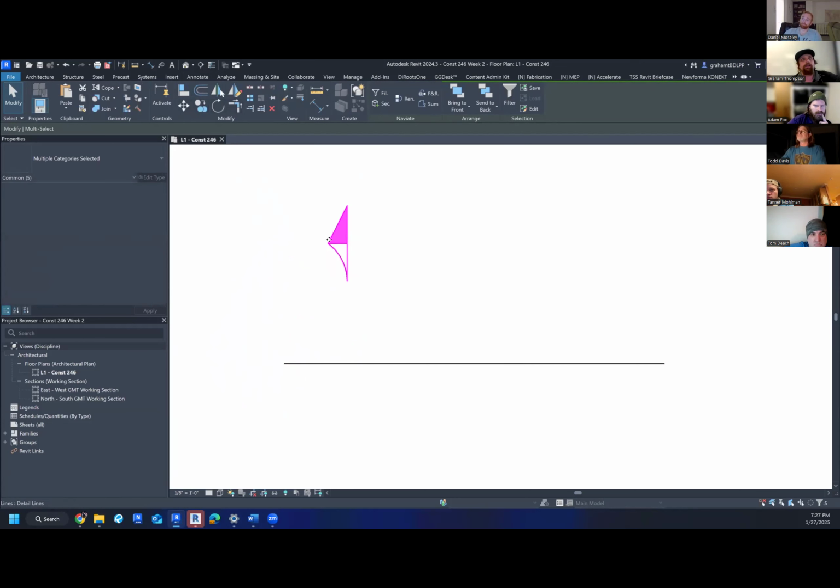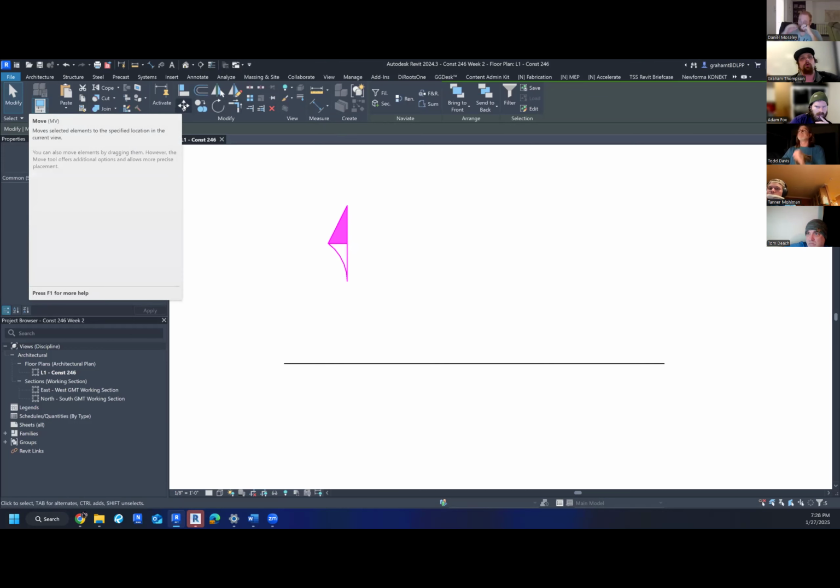So I'm going to select all of this. And instead of just dragging the item, you can see right here when you hover over it, it's got those 4 arrows going out, top, bottom, left, right, meaning you can drag in any of these directions. The same icon exists up here in the ribbon, and it's called the move icon, or MV on your keyboard. What this allows you to do is not just move an item, but move it with a base point. This is a really fundamental task and theory to understand: moving with a base point allows you to move something to a specific location.